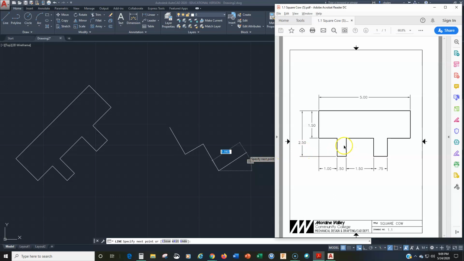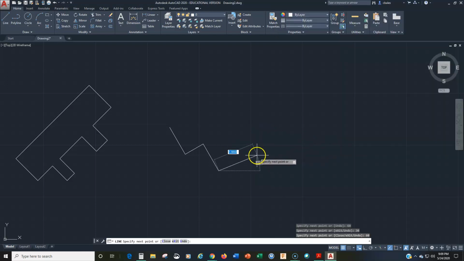Let me go back here. Yep, it should be 1. So I'm going to type U and undo that, and I'm going to type in 1 tab 60. There we go, that's better. 0.5 tab 30 and 1 tab. Now look at this.